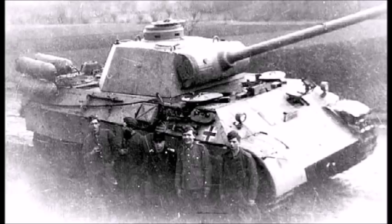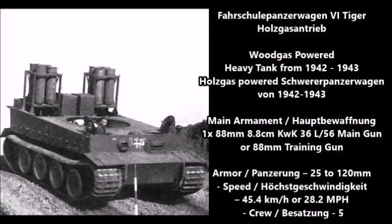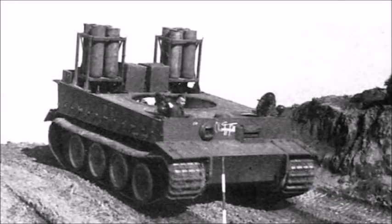And the best of the wood gas powered tanks is the Fahrschule Panzerwagen VI, the Tiger. The wood gas version of the Tiger tank. And this vehicle entered service in 1942 also, along with the Fahrschule Panzerkampfwagen III and IV series. This vehicle originally, like all the others except for the Panther, entered service as just a turretless wood gas powered chassis of a Tiger tank, but later on some of these were fitted with 88 millimeter turrets mounting the 8.8 centimeter KWK 36 L56 main gun. That was a mouthful.